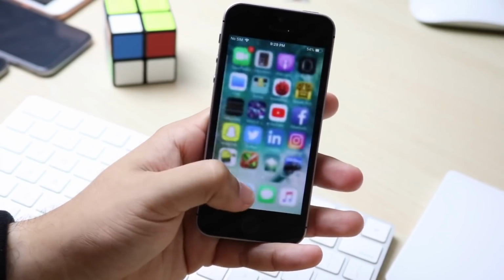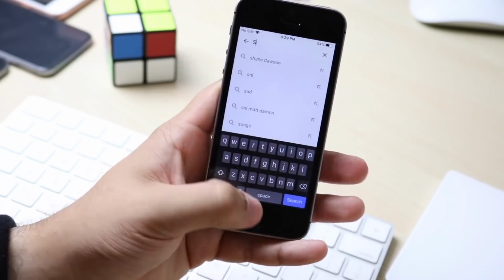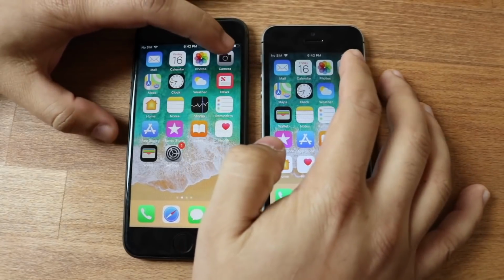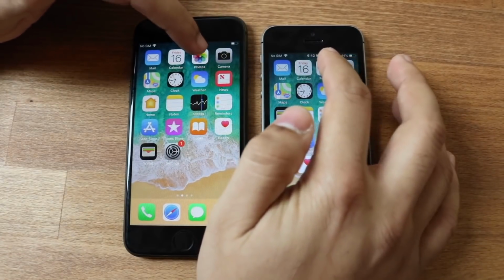So in terms of that, you would think, oh, it only has 2 gigs, the Apple A9 is 2 years, 3 years old, it's not good, this and that. I'm telling you right now, I compared this phone to a ton of iPhones just a couple months ago, even after iOS 12 was released and everything. And I found that the newer iPhones may obviously be a little bit faster here and there, but overall, the iPhone SE can definitely still handle its own.